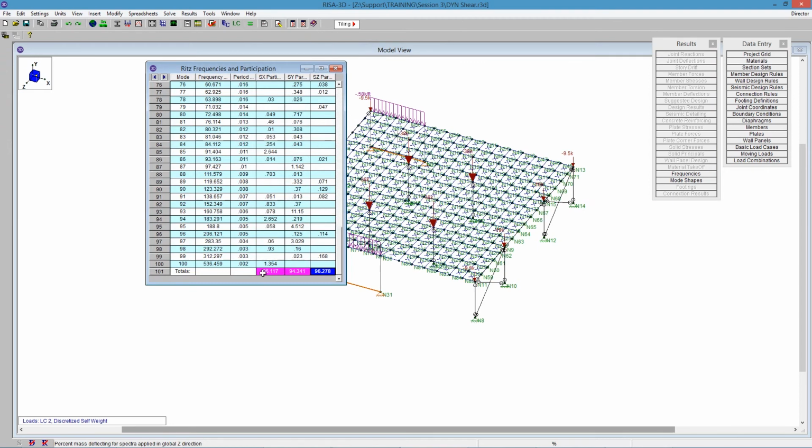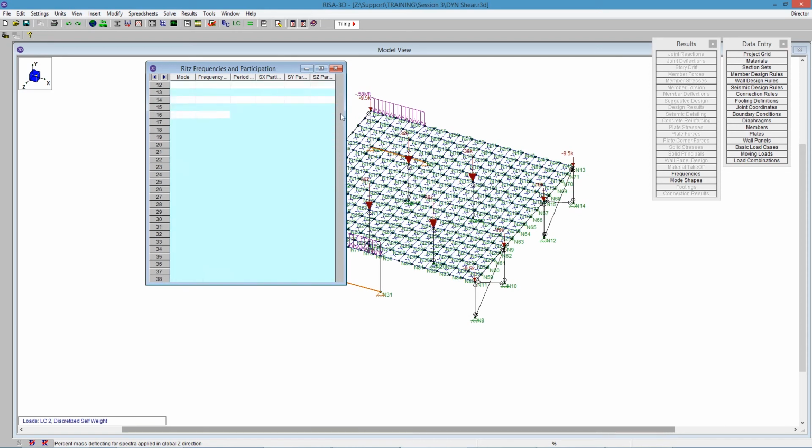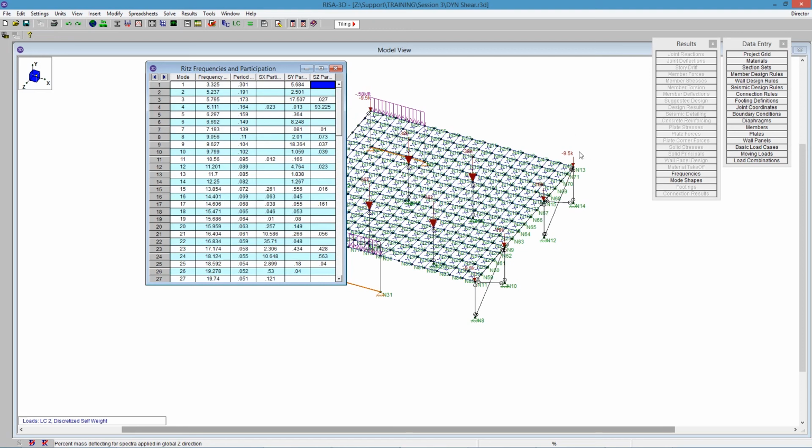So discretizing the self-weight was really a popular option before we had the RISA vectors solution. But at this point, you are basically getting all of that done for you. So it may not be something you'd want to do, since it might take you a little more time. But it always is there if you need it. You can know how to do that. You can run the solution and apply the mass at the top of the columns and the walls.